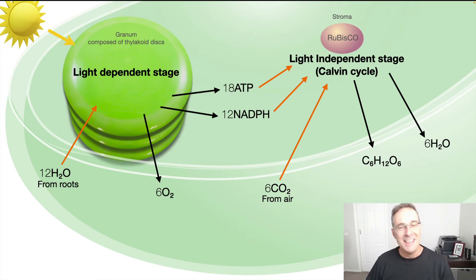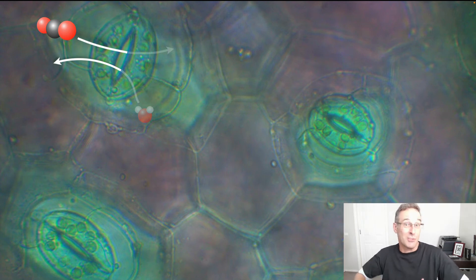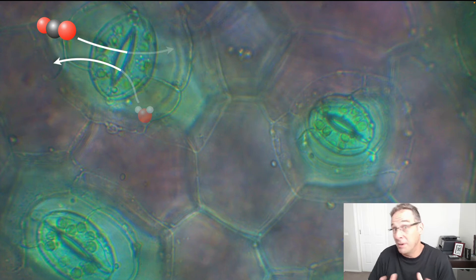But the one that we're really interested in here is carbon dioxide. Carbon dioxide is an input to the light-independent stage of photosynthesis or the Calvin cycle. But it doesn't come through the roots of the plant. And it doesn't come from within the plant, like the ATP and NADPH. The carbon dioxide has to be brought into the plant from the surrounding air. And in order to do that, the leaf needs to provide it with some pores through which the carbon dioxide can diffuse. And those pores are called stomata. Each stomata is surrounded by two guard cells, and they're able to open and close the stomata.